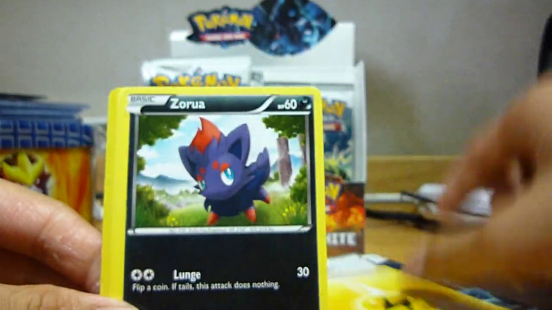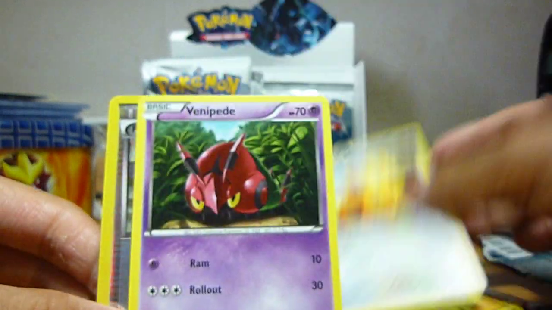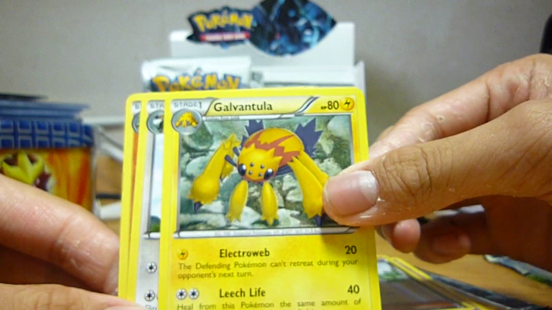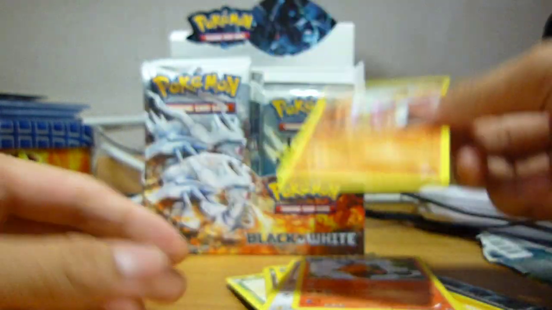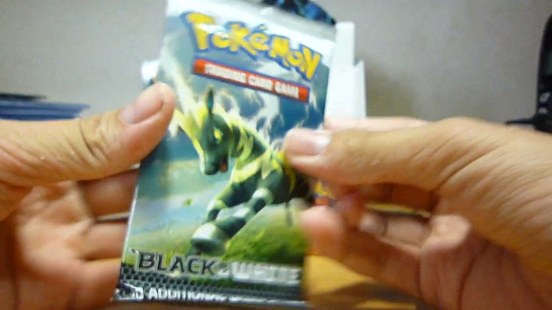So we have an energy, Zorua, Darumaka, Lillipup, Venipede, Professor Juniper, and our rare is a Galvantula rare. Tranquill, Pichut, and a Gurdurr. So, weird name. So, Seth Stricker back.